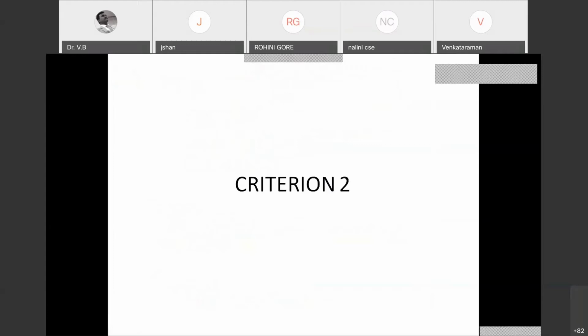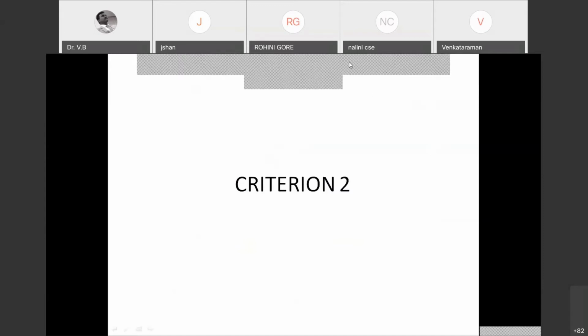Smita Patil madam is asking, is it compulsory to take feedback from every student? Of course it is compulsory, and the more number of students you have, it is better. Whereas if you say that, out of say 50 students in my class, I have the feedback from only 20 students, then it paints a poor picture about your feedback system. So the more number of students you have, the better.